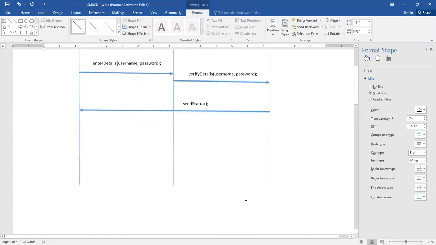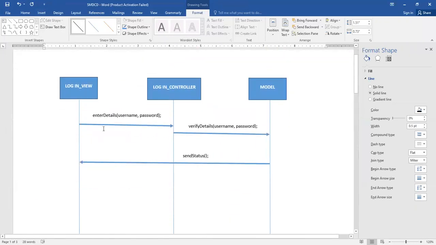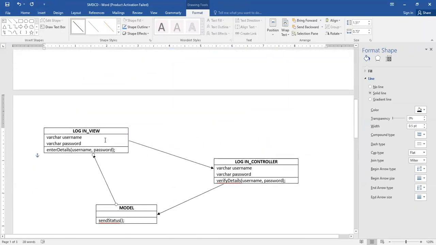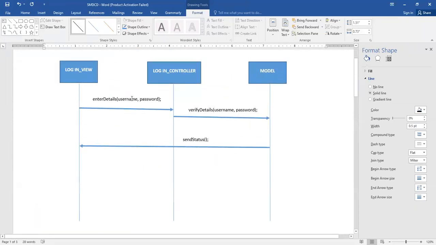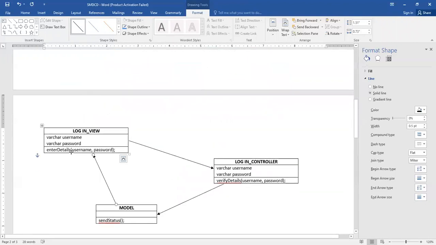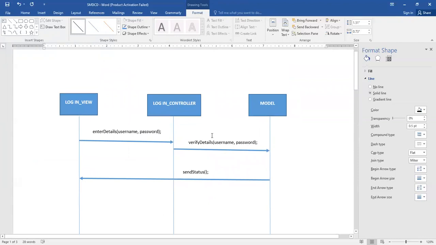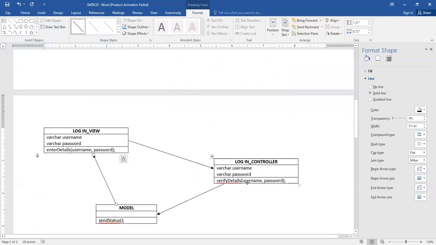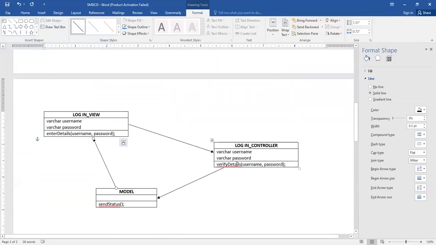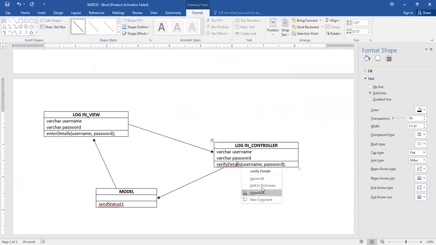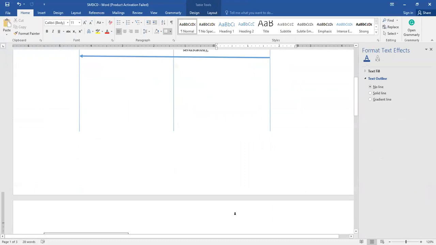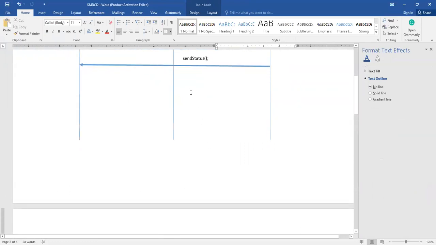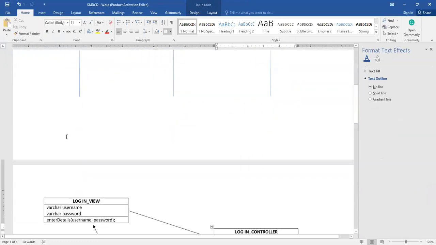Now we are done, and you have to cross check. Do we have three objects? Yes, we have three objects. Do we have the functions with the attributes? Enter details here, then you have verify details, and you have send status from model to login view.